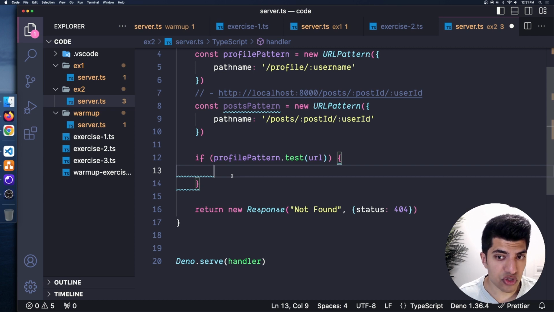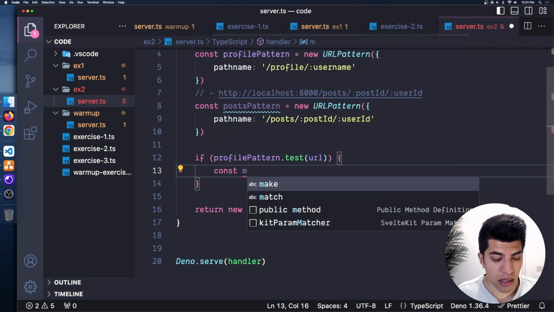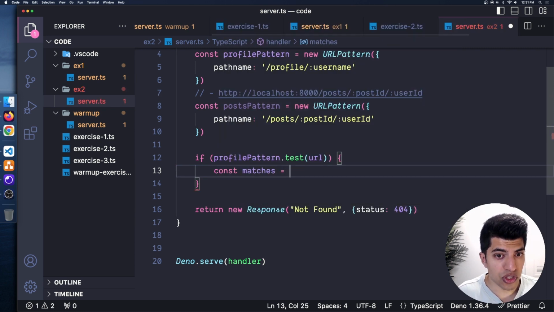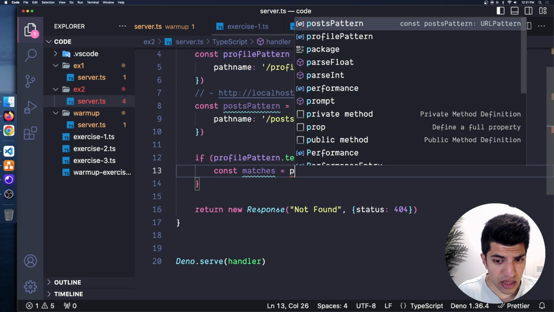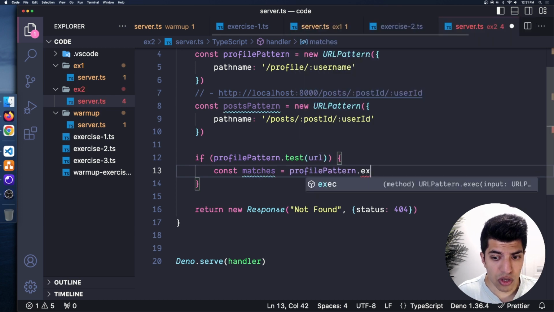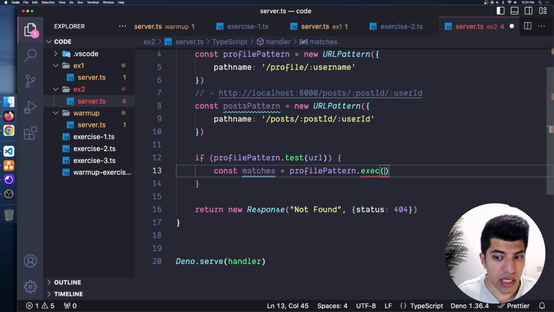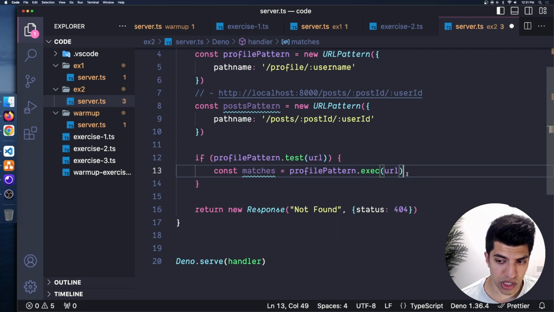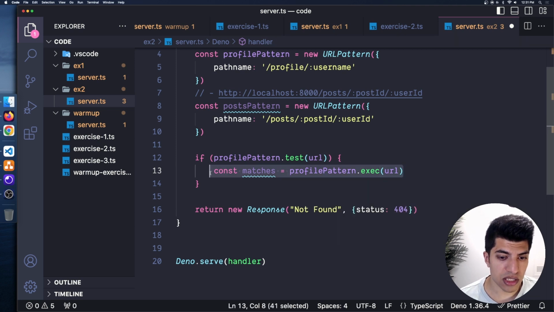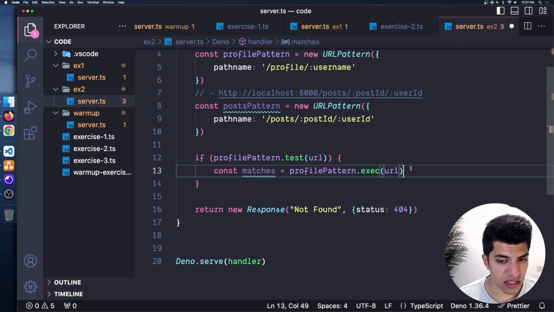So we have to actually execute this regex against this and grab that group out of it. So we'll say const matches is equal to, we're going to take that profile pattern, and call execute on it, .exec, and we can give it a string to execute against, or in this case, the URL object. So we're going to execute on that URL object because it has a path name already on it, and that's exactly how this test works as well.